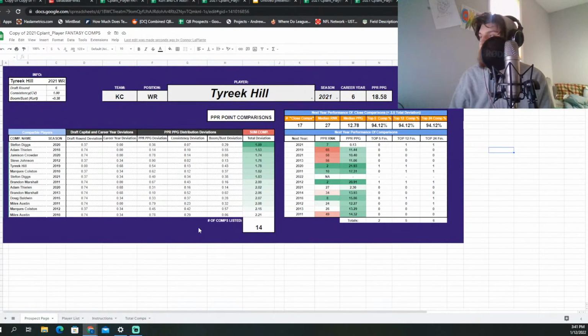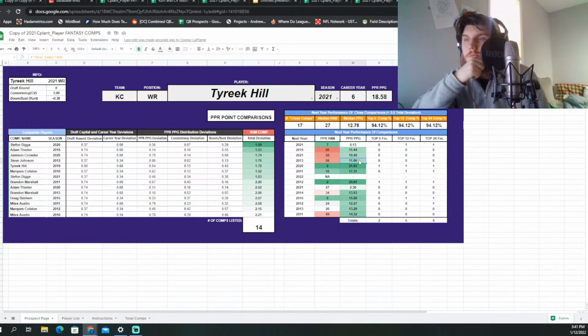If you look at his points per game, that's not right. 0.13. Yeah, I don't know what happened with that. That's really weird. 0.13 points per game in Diggs 2021 year.